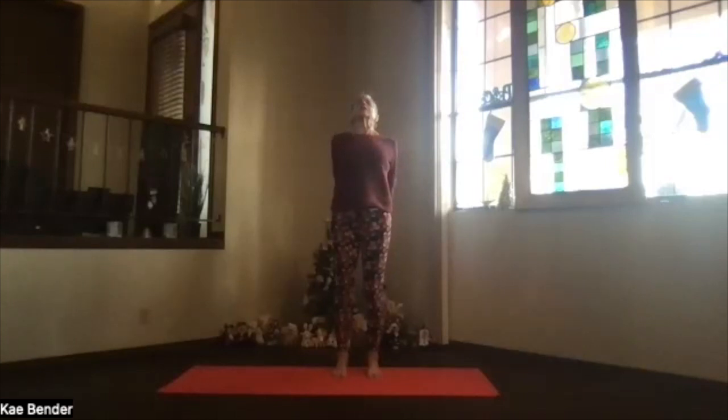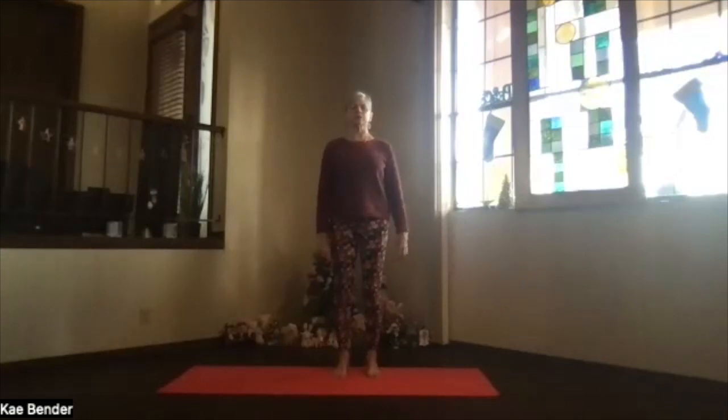And lift your heart again for the back bend in that upper back. So don't crunch your neck, don't lift your chin too high. Stretch out through the top of your head. Shoulders down, keep breathing and lengthening. And then inhale upright, release your hands, and just take a moment feeling all that circulation.